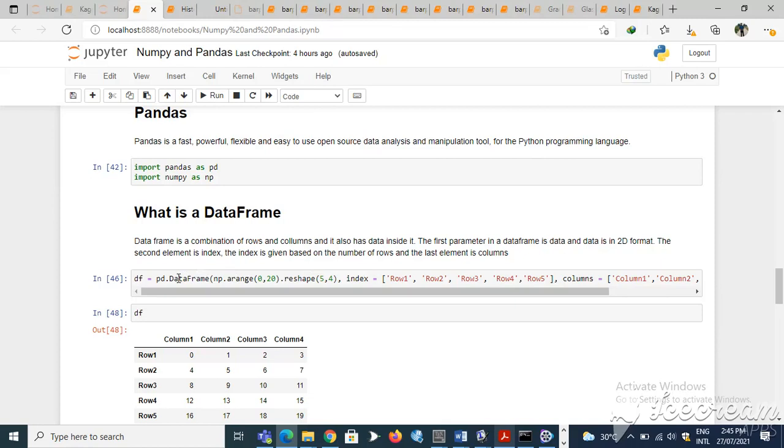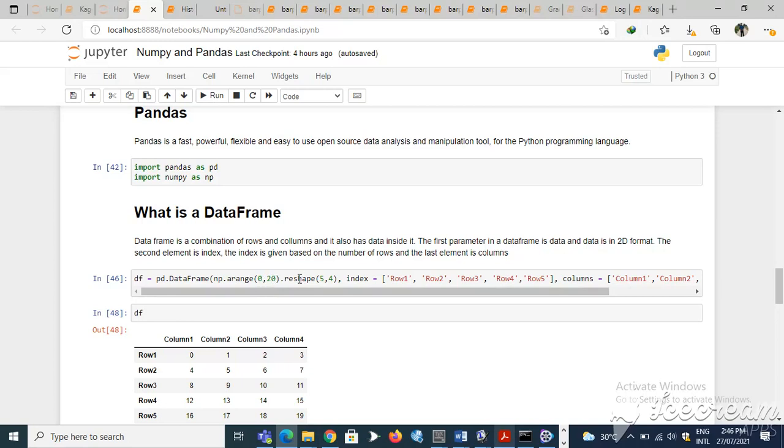So first of all, I create a data frame using Pandas by writing pd.DataFrame, and here I am giving np.arange(0, 20). So here I am using the built-in function of numpy, which is arange, to create an array which starts from 0 and ends at 19, so 20 elements.